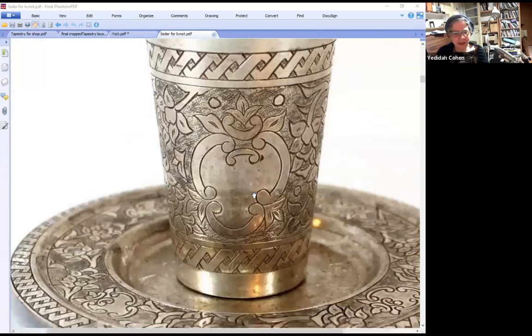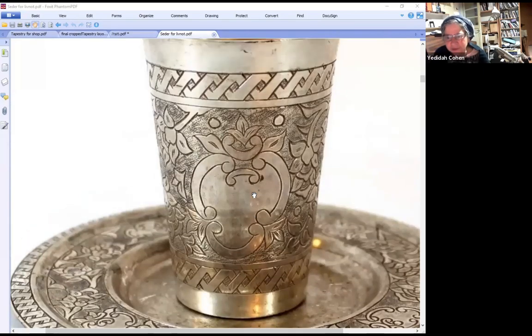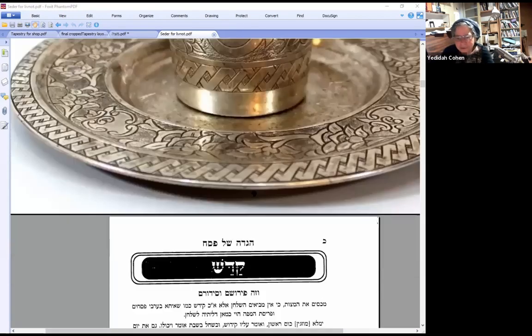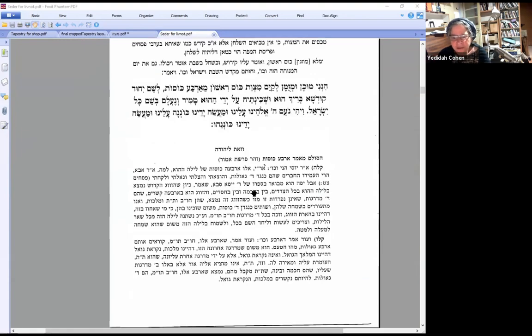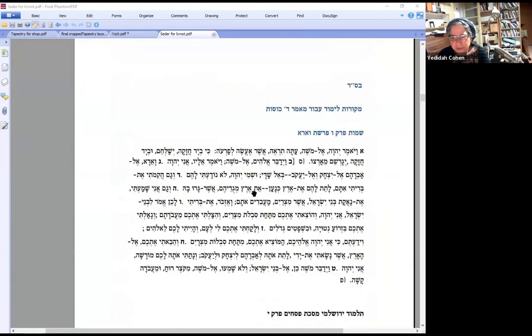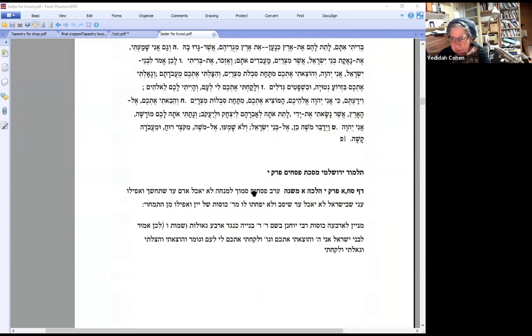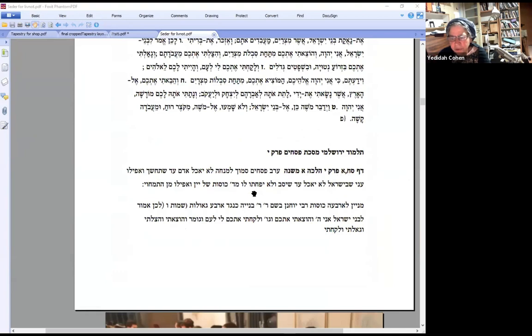Now we're going to look at Kiddush. Okay. The 4 cups of wine. Do you like my Kiddush cup? I found that on Google. All right. Now, one of the most important mitzvot of Leil Seder is the 4 cups of wine. And as you know, every single person, I'll read this, it's from the Gemara. It's actually from the Jerusalem Gemara, the Yerushalmi Talmud. Okay. And this is what it says there.